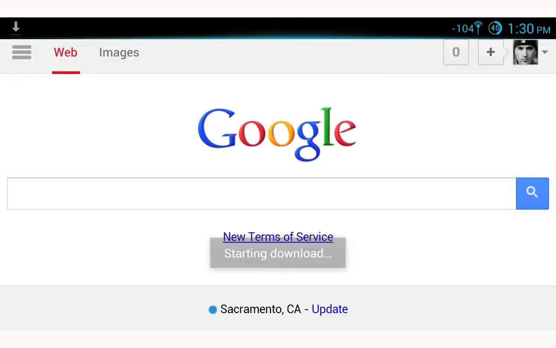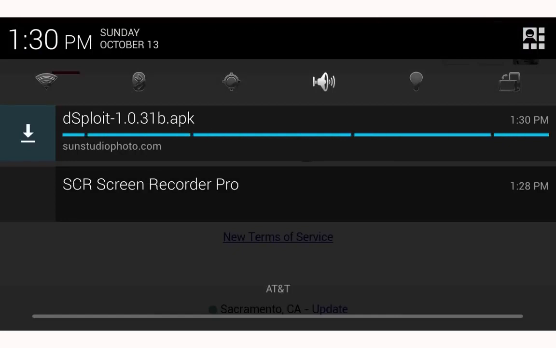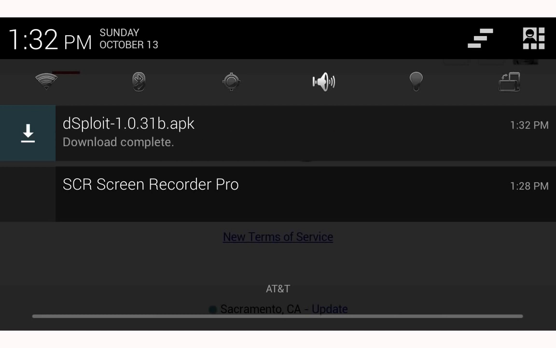And you can see there the download automatically began. I'm going to pull down my notification bar, and I'm going to wait till dSploit finishes downloading. The dSploit APK file is about 6.5 megabytes, so it may take a moment to download. Just be patient. Okay, and you can see there that the dSploit APK file is finished downloading.